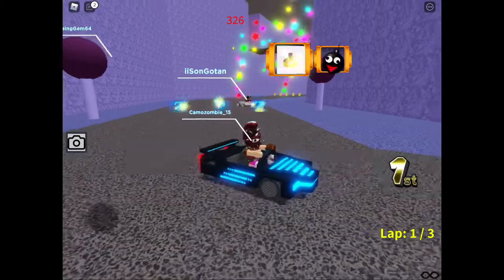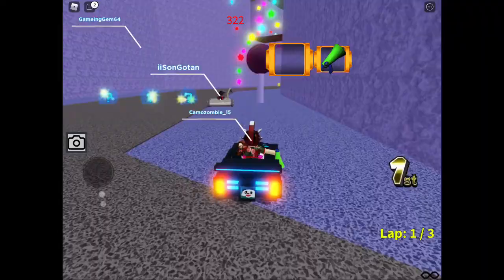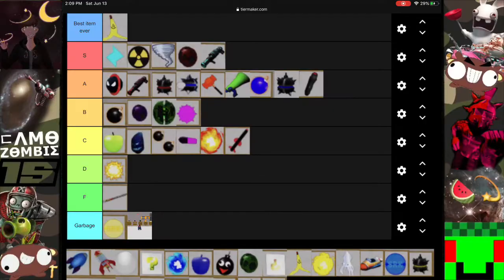Take the Super Hammer, but make it multi-hit. That's pretty much it. It does what it needs to do, it does it well. It even stops those pesky red shells, which actually makes it better than a lot of these items. Oh my god. I'm gonna put it in S tier. It stops shells. I forgot about that.